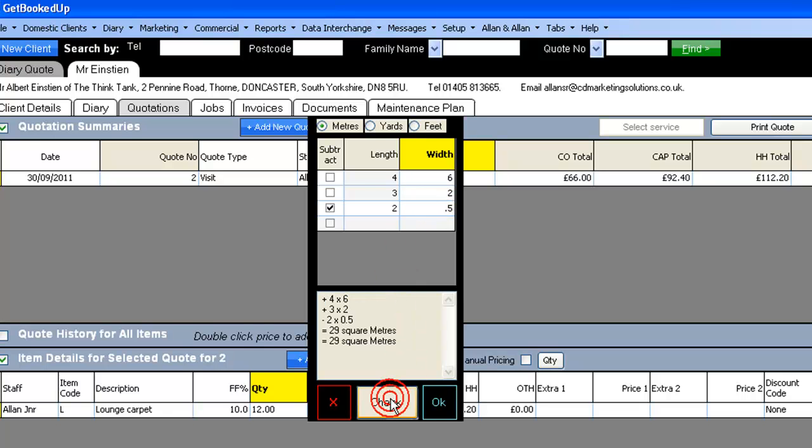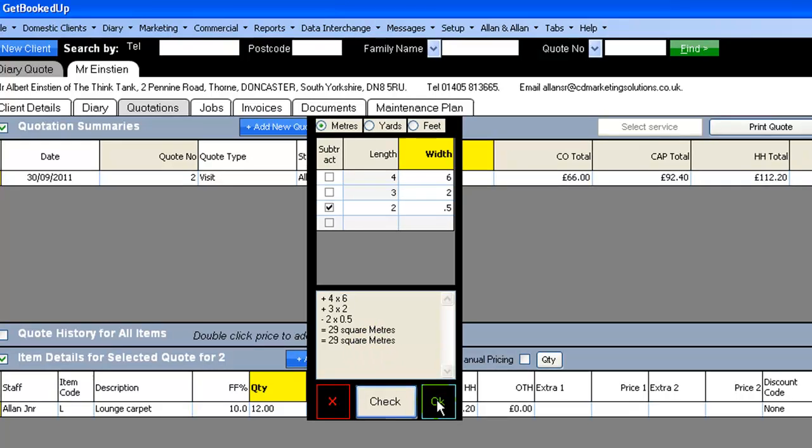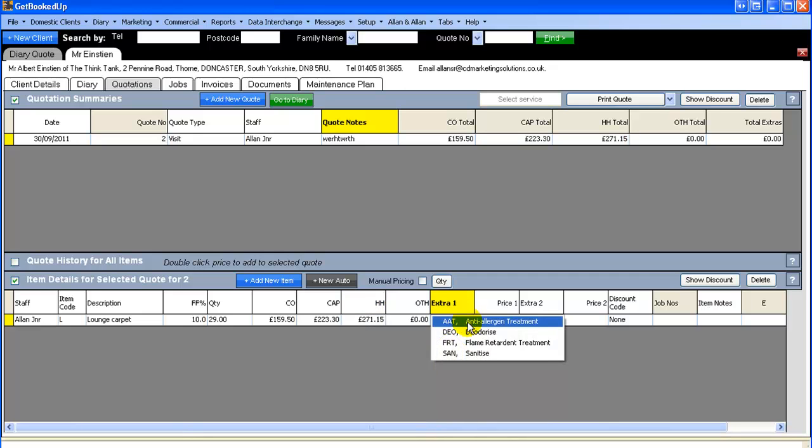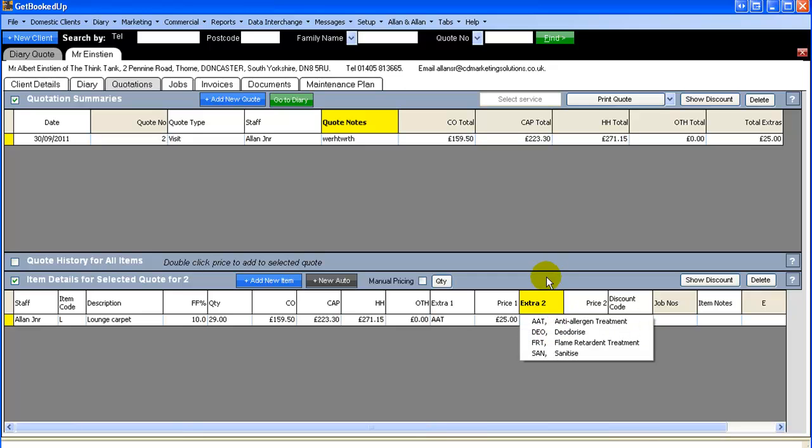What we do now is we click the check box, and that will calculate how many square meters there are based on the measurements that you've put in. We click OK. That adds the quantity into the quantity field here, and because it's automatically pricing, you'll see that it's also calculated the prices in these fields as well. We also give the option to put the extras in. So if you click the box here, we'll see that we've put some extras in here that you can add prices in for. So let's look at the anti-allergen treatment, and we can pop in there that would be £25 to treat this room. There are a second lot of extras in here as well. So if you wanted to quote for a deodorizer, there's the option there as well.